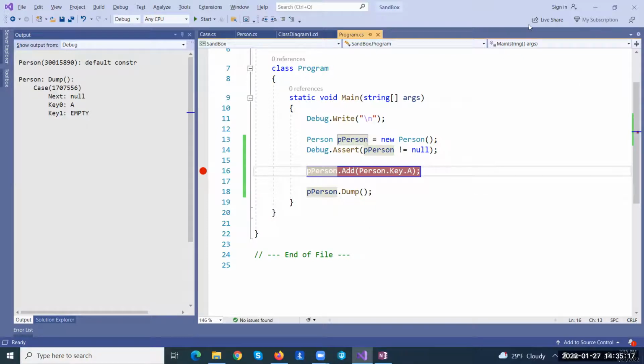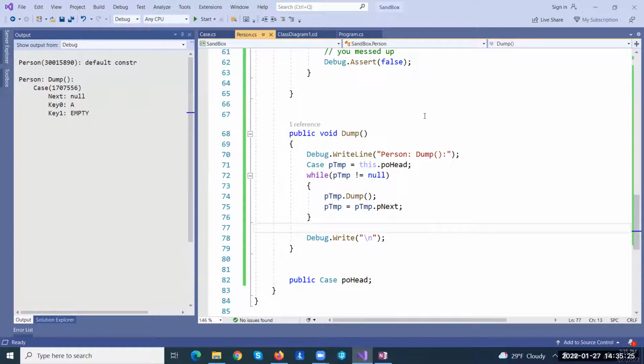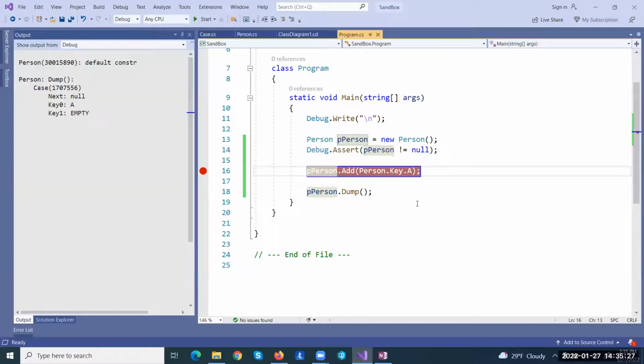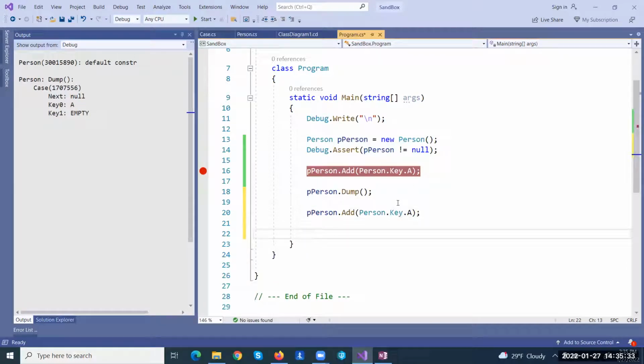All right. So now let's see. Let's add another one. Program. Let's add another one. Now I just go dump. I can see it incrementally go.